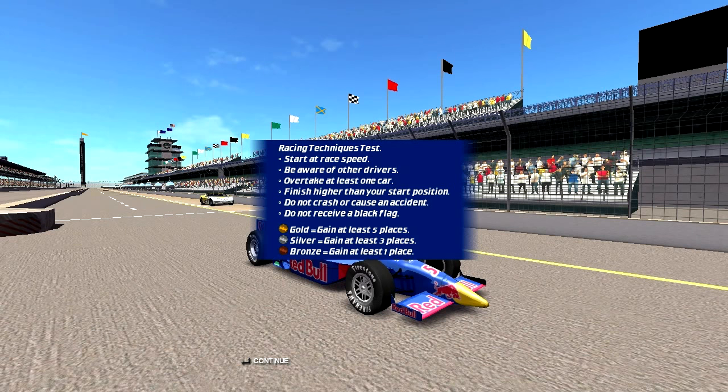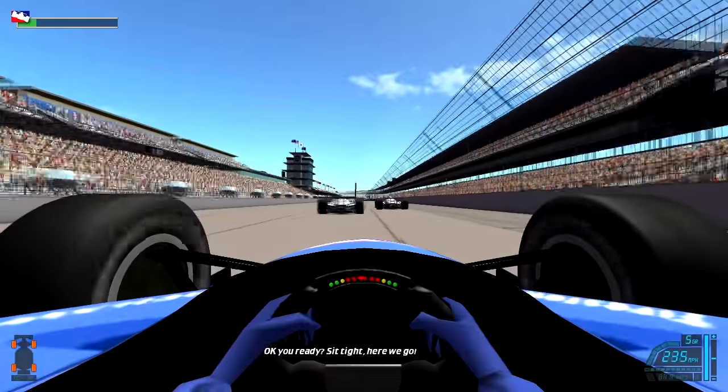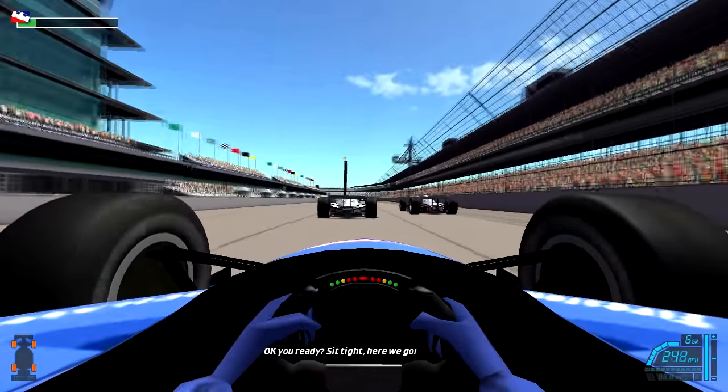Okay then, so gain at least 5 places for the gold, gain 3 for the silver and 1 for the bronze, so it should be fairly simple. Okay, you ready? Sit tight. Here we go.